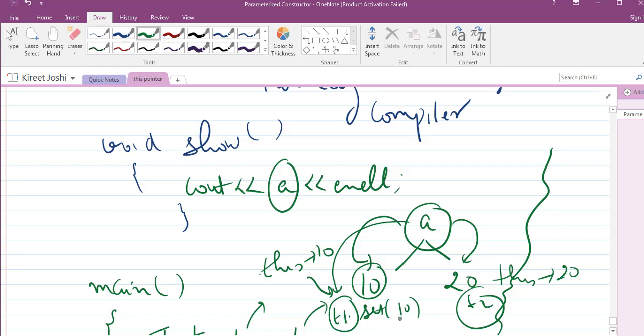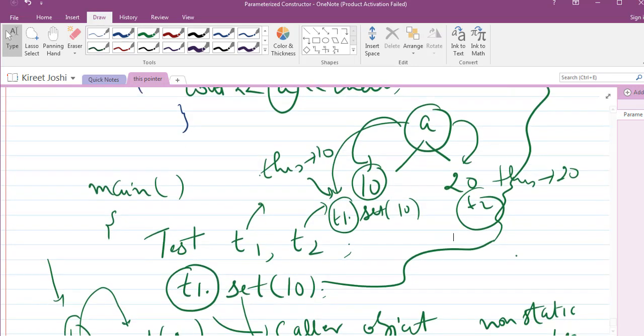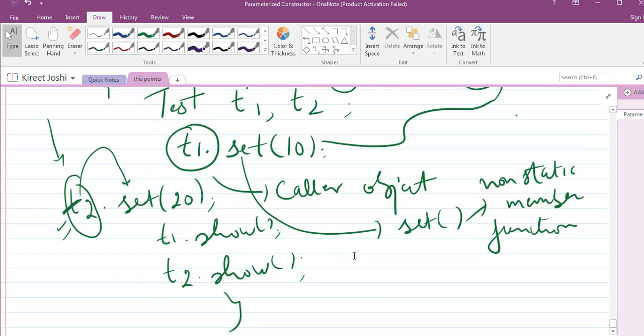But a single member function is available to all the objects. Here you can see the member function is the same. We are not creating multiple member functions, but a single member function is created, and this single member function is worked upon by different objects. We retrieve the addresses of these different objects with the help of the this pointer, and we return these objects, and as a result the values are retrieved, because the object binds the data variable in itself.